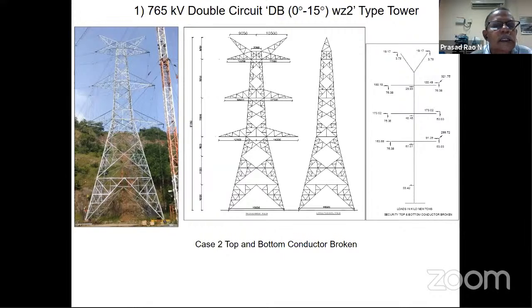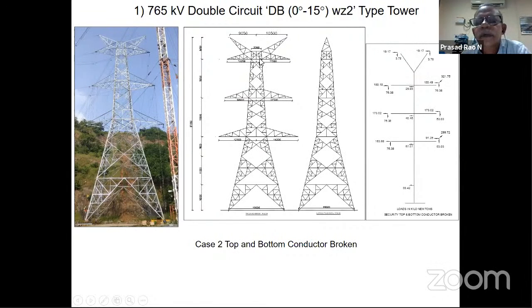So now in this case, the 765 kV case, I'm going to show you the failure. These are loads applied on this. These are 76 kilonewtons, and these are the conductors. And here, if you see the particular tower, the failure has occurred. If you see the second drawing, the middle figure, the ground wire peak. If you see this bottom back member, it is coming and meeting with the cross arm member. This is the cross arm, and this is a slanting member. This is acting as a continuity of that ground wire peak leg member.